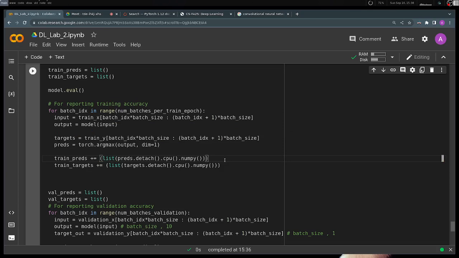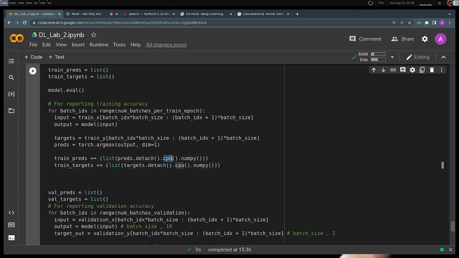Okay, it's fine now. So you passed your model stuff through your model. You got your outputs. You also have your predictions, and both of them are on your GPU. But then what detach does is it detaches it from the computation graph, so that gradients are not calculated for it.